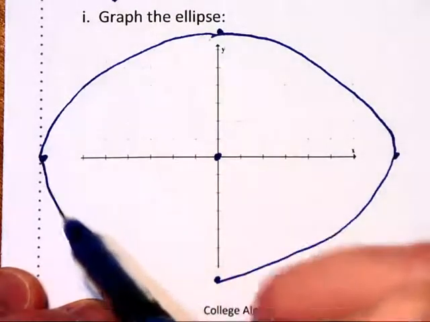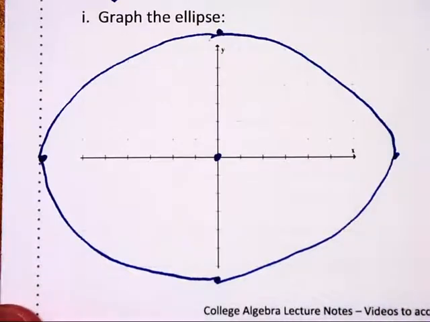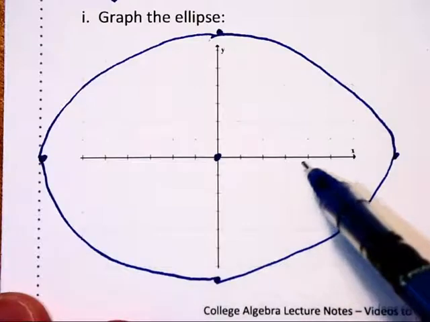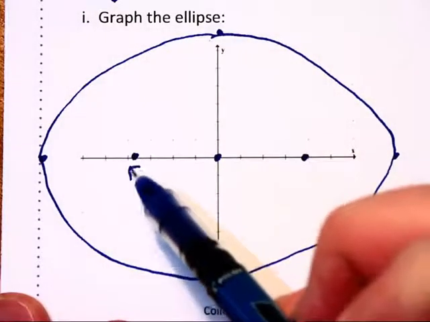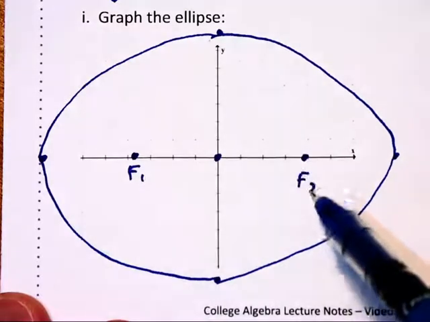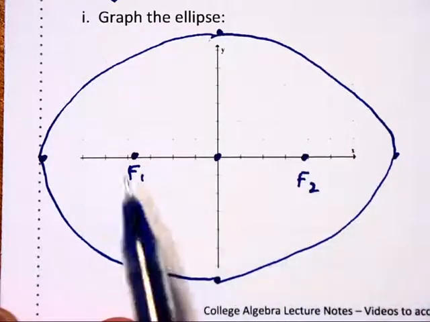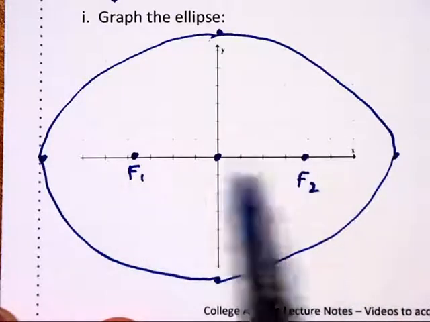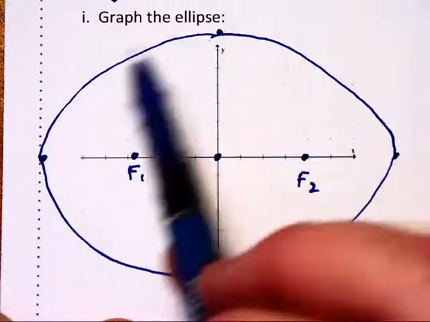And this warped out thing is supposed to be my ellipse, and we said that at the square root of 15, which is just under 4 units to the right and just under 4 units to the left, will be where we find those two focal points for this curve. Note that the focal points are not part of the curve, nor is the center part of the curve. The ellipse is actually just the curve itself.